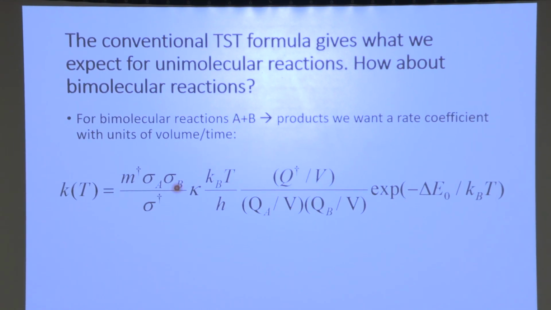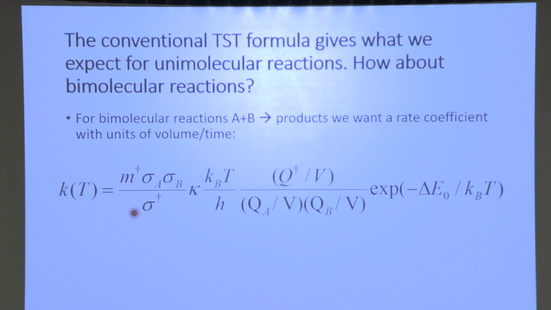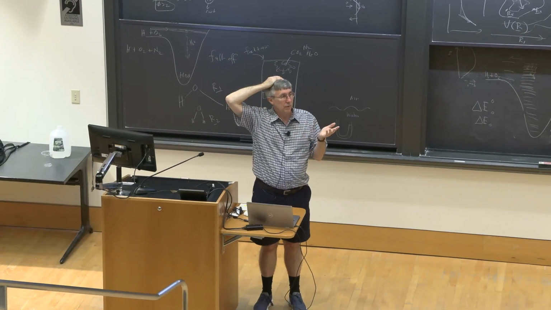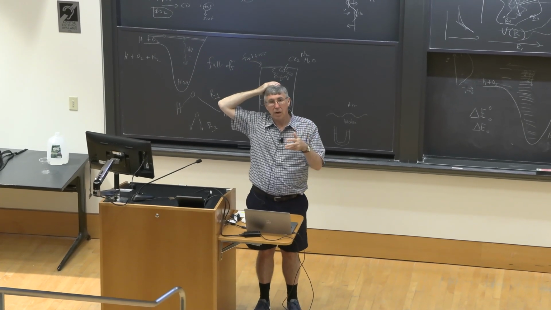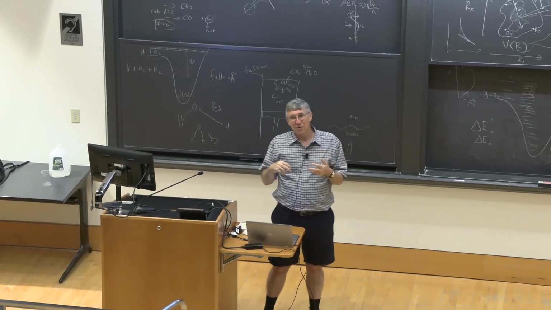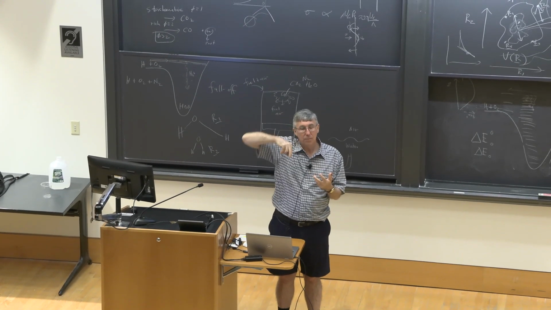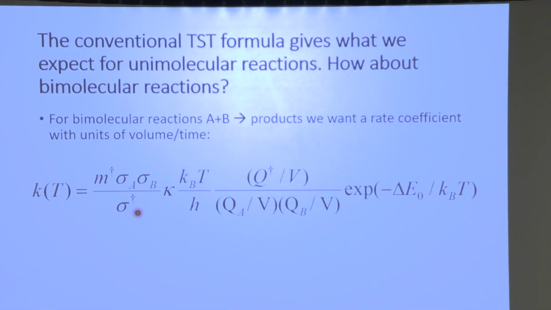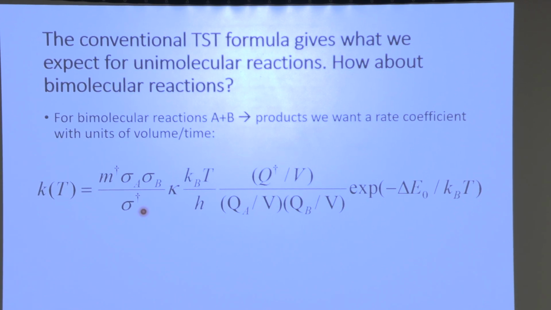These numbers over here are kind of confusing for people. These are called the reaction path degeneracy and the symmetry numbers of the reactants and of the transition state. These symmetry numbers have to do with, like we said, with water, if you rotate it halfway around, it looks like water again. You wouldn't be able to tell because the H atoms are indistinguishable. All H atoms are the same. You don't have one named Betty and one named Bob. They're just H. And so once you've rotated 180 degrees, it's the same thing. So that gives factors of 2s and so on in these sigmas, depending on the exact geometries of the transition states and the reactants and products.